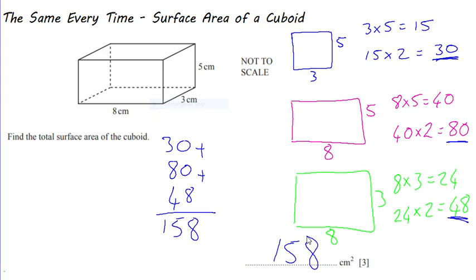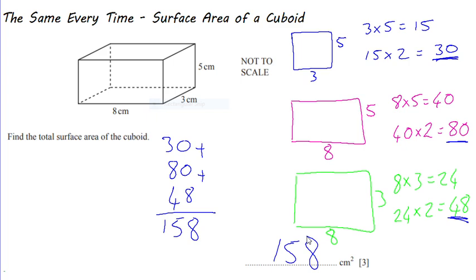Notice I'm showing all my method there. Perhaps you could go straight to the answer and type the whole thing on your calculator, but we don't recommend that, do we? If we want to get the full 3 marks, it's so easy in an exam just to slip up with the numbers, and if you've got your working out there, you're certainly going to get yourself into the method marks.